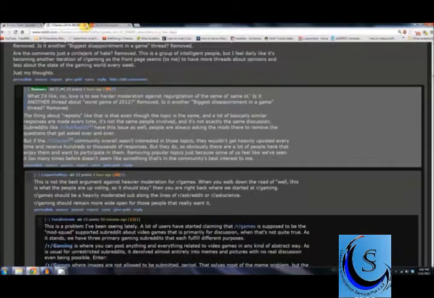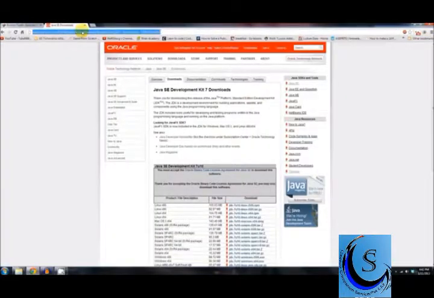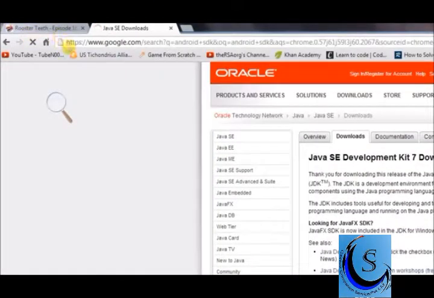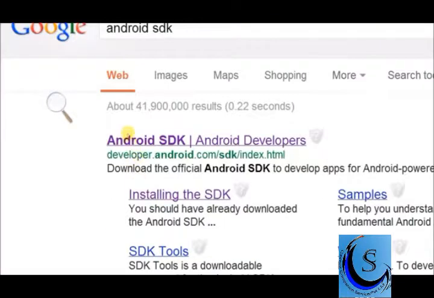So I should close this. Again, I don't know what the website is, but we can just Google it, of course. Android SDK. The Android SDK is the SDK for Android that'll let you... SDK is software development kit, by the way. It'll let you have the tools to develop for Android. Probably the first link. My computer is slow, so you have to bear with me.